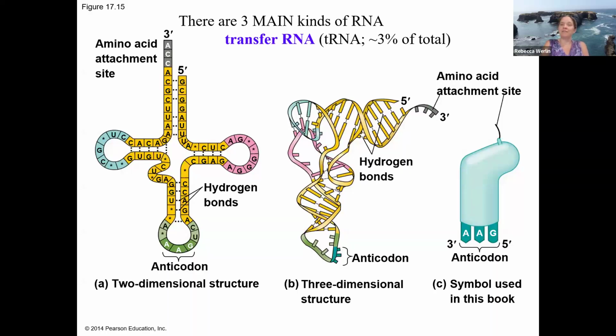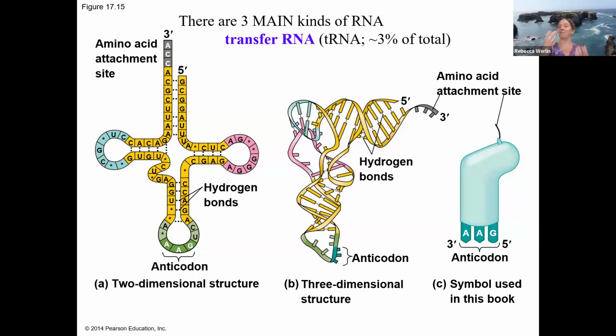Now, another form that is very common of RNA is transfer RNA. And transfer RNA, also known as tRNA, transfers amino acids to a growing polypeptide chain. If you flatten out transfer RNAs, you can see they're going to have this typical kind of plus sign structure. They're held together by hydrogen bonds, and you can see C's and G's hydrogen bonding, A's and U's hydrogen bonding. You can see a little amino acid attachment site sticking out, and this anticodon, which will translate. It will hydrogen bond to a codon, thus interpreting the information from the messenger RNA.